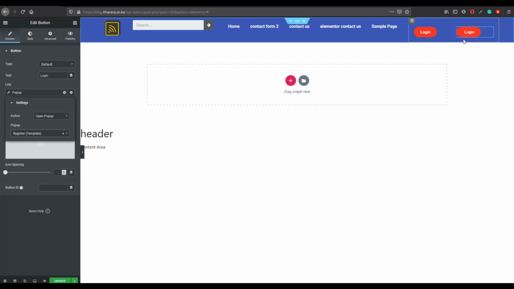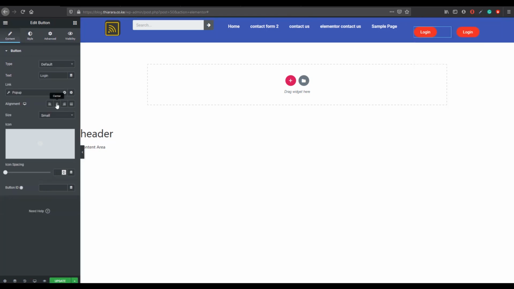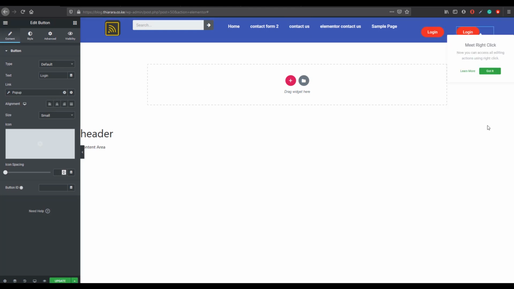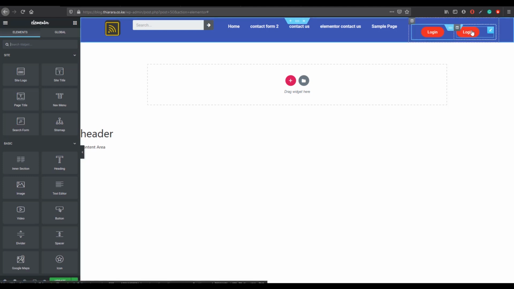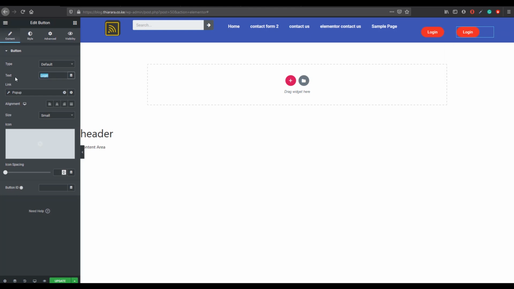Let's put it on the center and come here and select content alignment to be center, and I also put this one, just let it remain like that. So this one was supposed to be register.